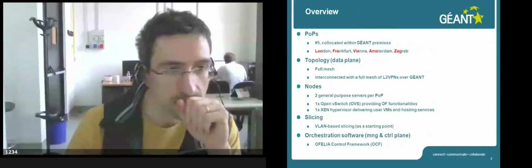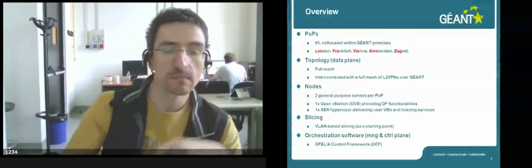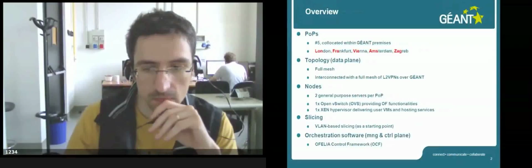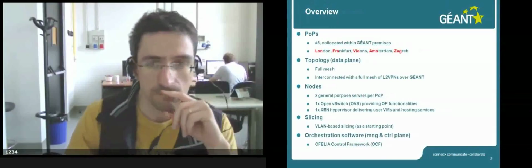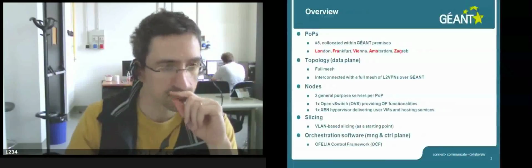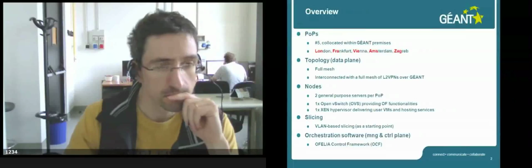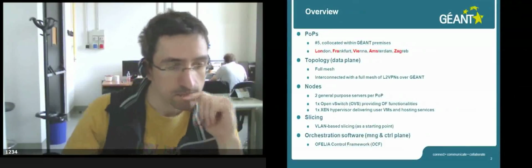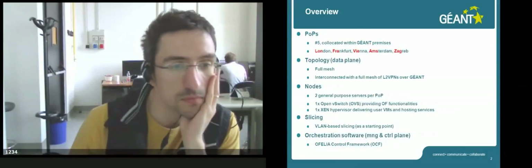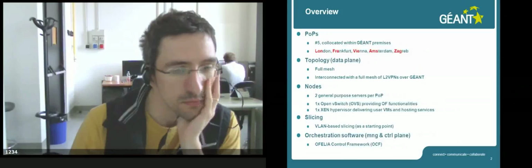We're using two nodes per POP. We have deployed two general purpose servers. The details for these servers are under Gen 3 Task 5 week internal. I will provide you with the archive link because Gen 3 is now in archive mode. I moved some of the archive documents to the internet. So if you don't have access to the archive, you can find the same stuff on the current Gen 3 Plus internet. There is a document from Dell that includes the full description of the hardware, if you want to see what the hardware is. Yeah, point me to the document and then I'll... Okay, no problem.